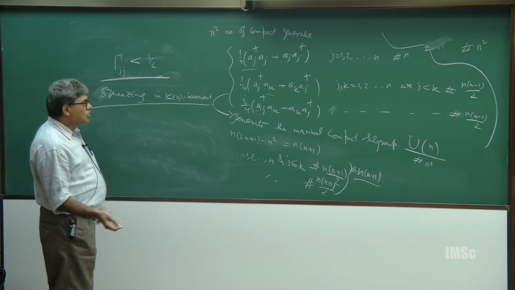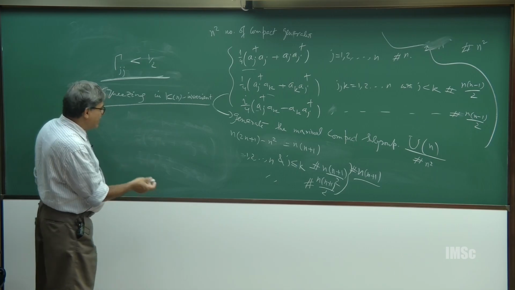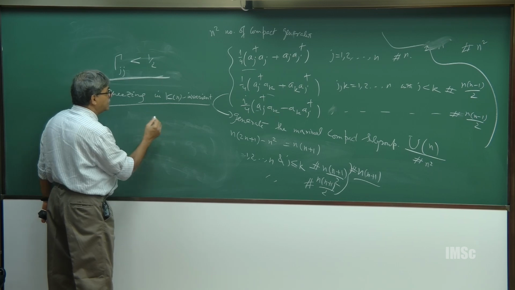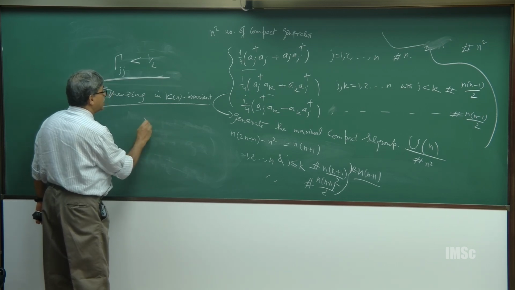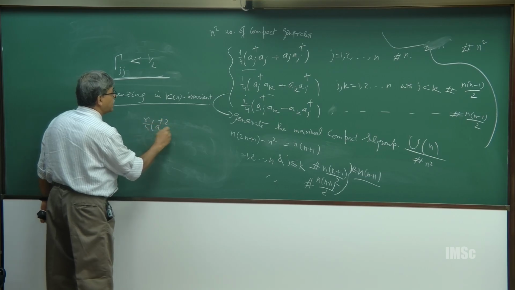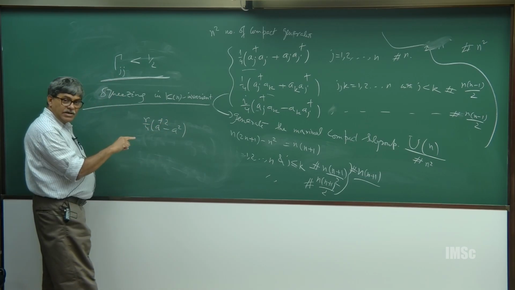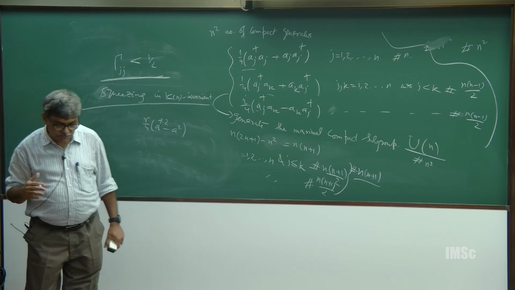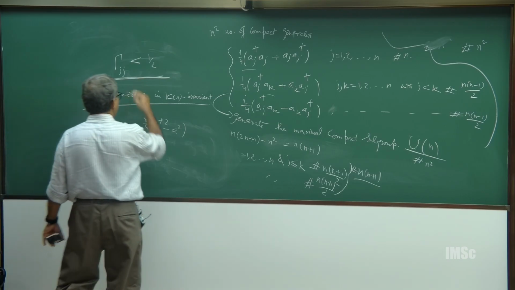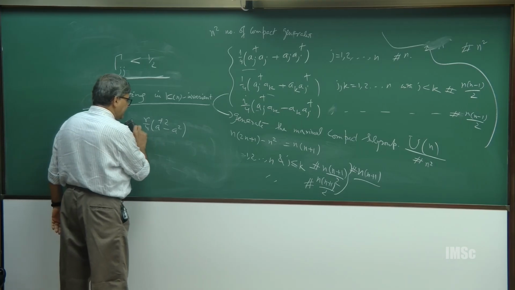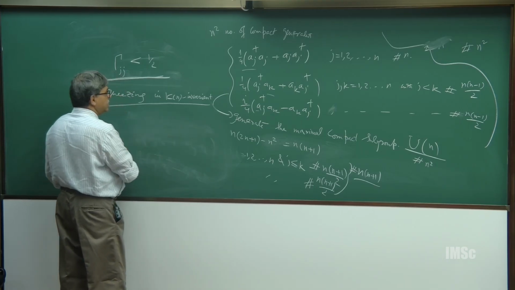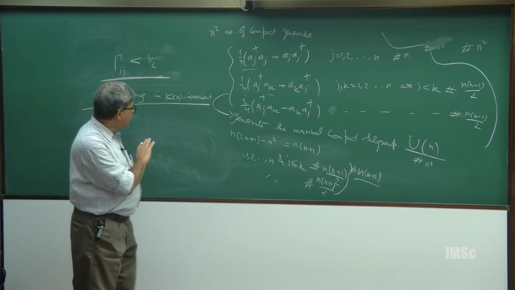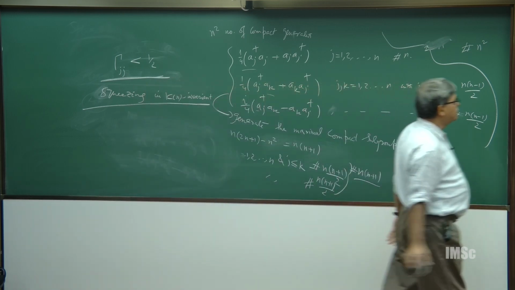As I mentioned, we discussed squeezing without this rotation, because we took single mode squeezing, something like r/4 (a dagger squared minus a squared). I also said that you can do a rotation in the xp plane, but generically in higher dimensions, what we want is a similar statement so that it can become K n invariant. I will tell you what this K n invariant form means.